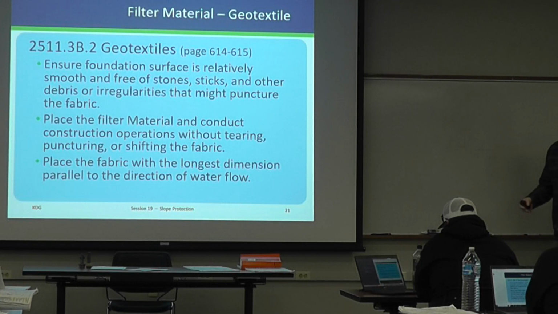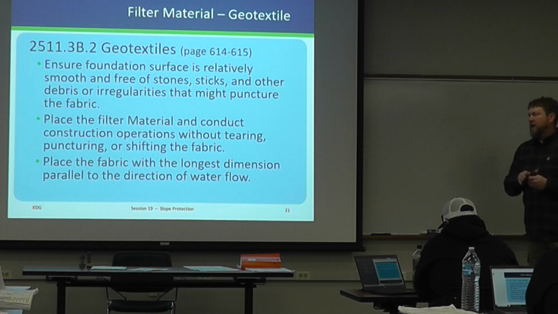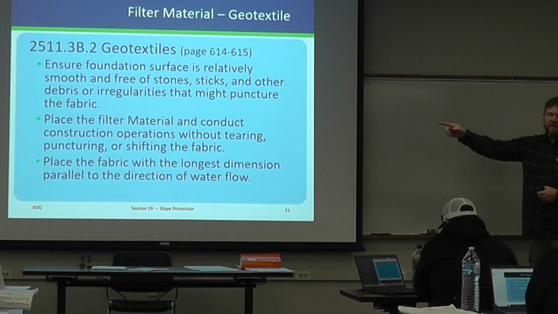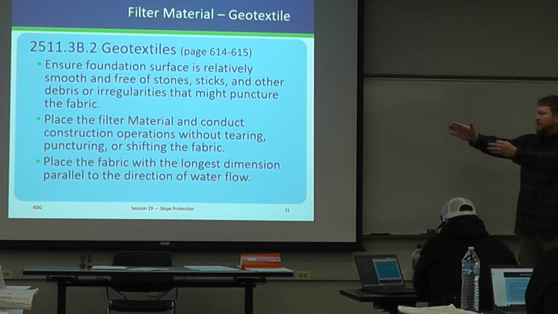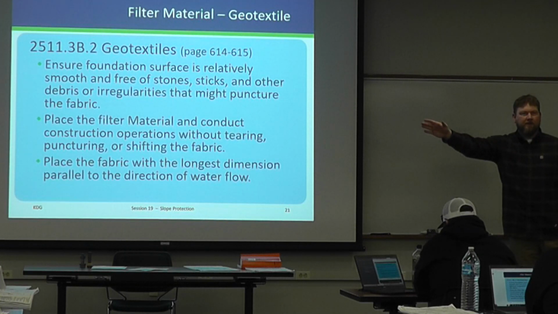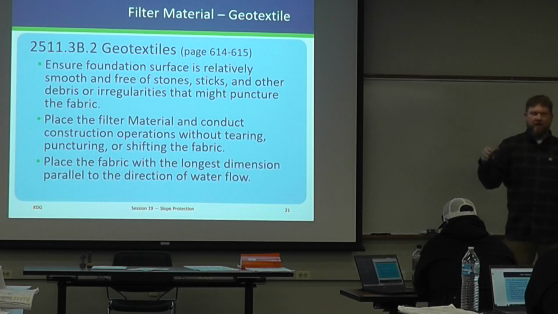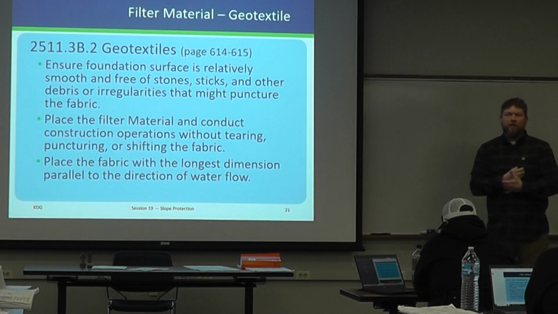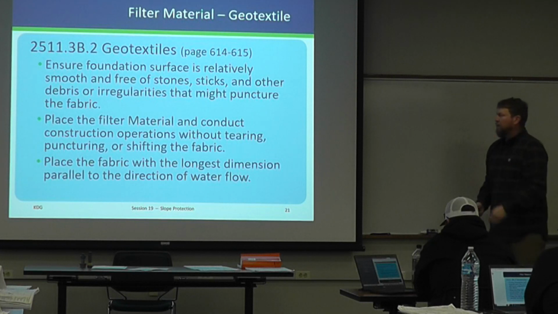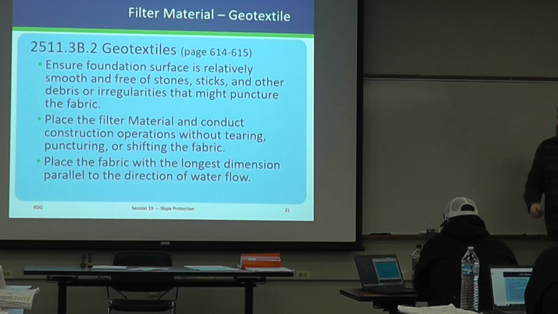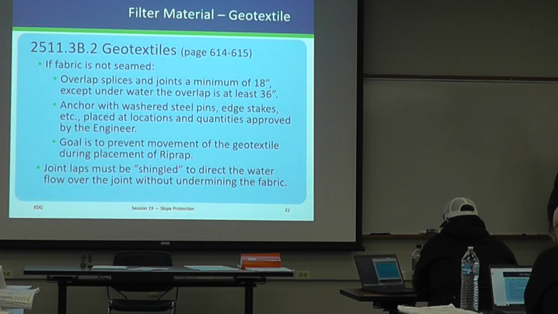And then the fabric, if it comes in a 15-foot wide roll that's 200 feet long, and say the water flow is going from this side of the room to that side of the room, and your slope's coming down from the top of the ceiling down to the front row, we want that longest dimension rolled out that way. If you're rolling down this way and water's coming across it, do you think that's going to hold up real well as we get a flood event going? No. So we want it laid with the longest dimension going with the direction of water flow.